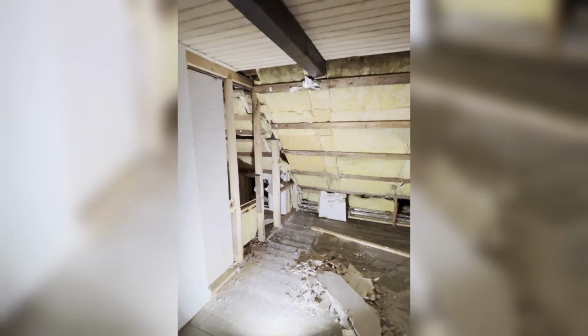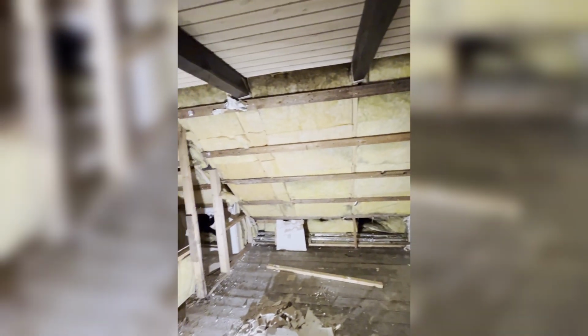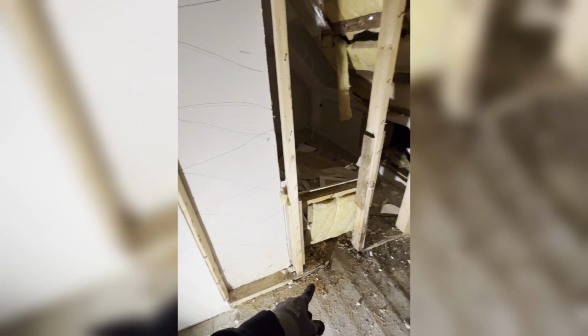And I think the last thing you saw was me taking down the cupboard that you had in this corner right here. But since then, we have experienced some problems. Let me show that to you straight away. Just changing the view of the camera here. We're still in the same room, and last time it was all plasterboarded up. As you can see, that wall is over there. However, what we discovered was we found some mold growing in here, so we decided to take the plasterboard down.